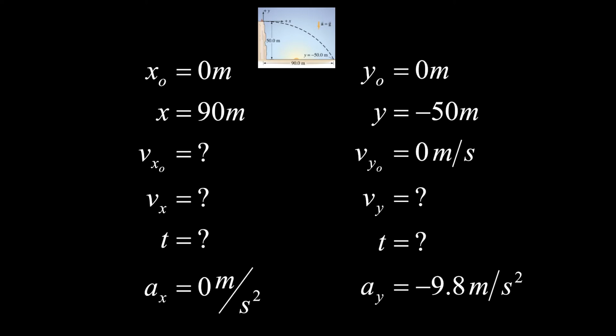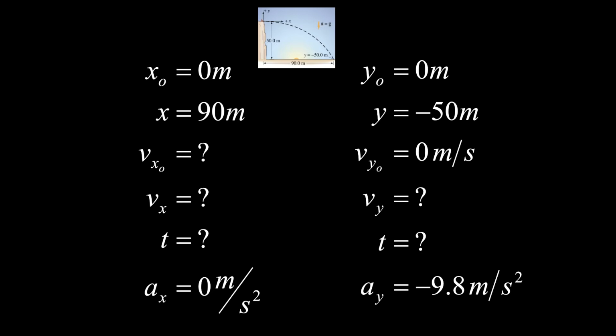I put my origin where the motorcycle leaves the cliff, and I choose upward and outward to be positive. And now, fill out the list. So I'll start at the beginning of the position list and say, what is the initial position of the motorcycle? Well, I chose it. It's 0 meters. I chose that the initial position of the motorcycle should be 0 meters.